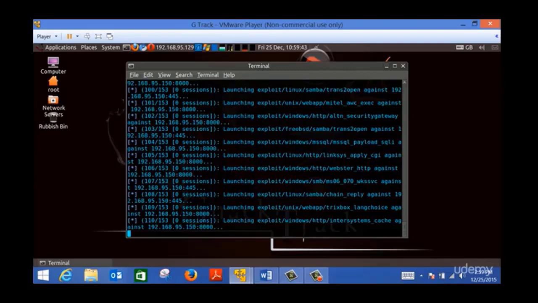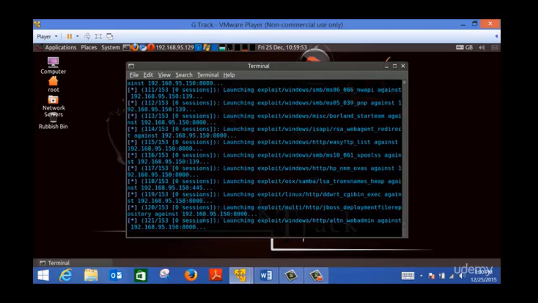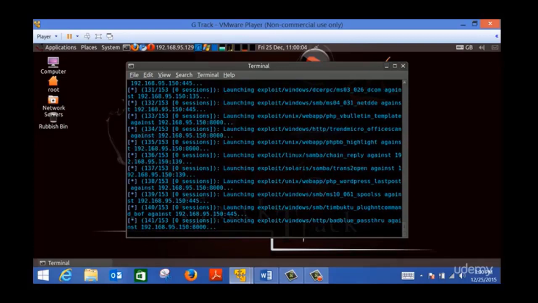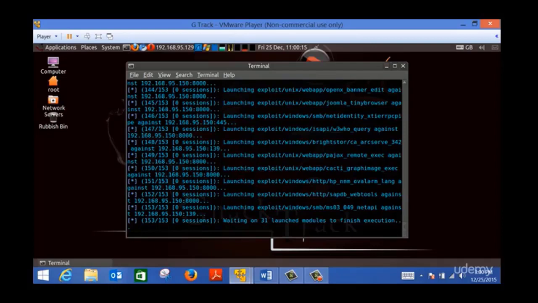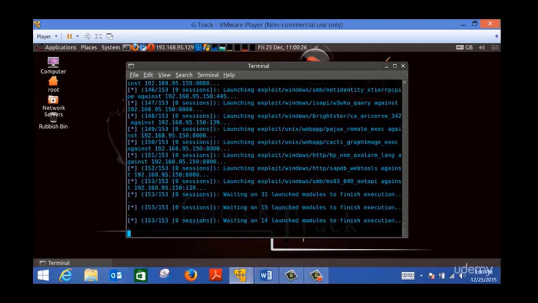It's a very nice tool to use in case your customer has a lot of vulnerable machines, Windows XP or Windows Server 2003, and instead of doing everything manually, you can start with that and see how effective it is. Because if you get access to one machine, as you're going to see later on in this course, just compromising one machine, you can compromise all the remaining machines. So if one machine is weak inside your network, this is exactly what you need. You just hack into this machine, and from this weak machine, using some techniques that we're going to see by the end of this course, you'll be able to hack into all other machines.